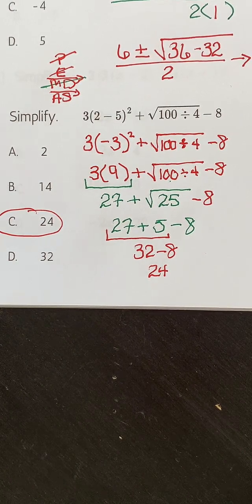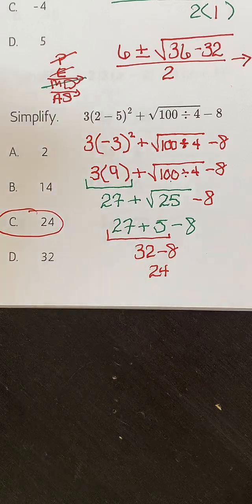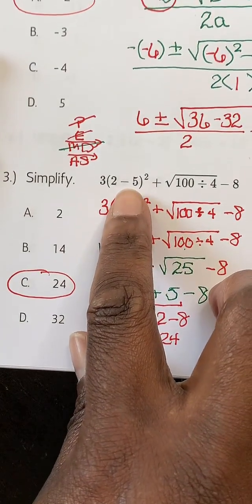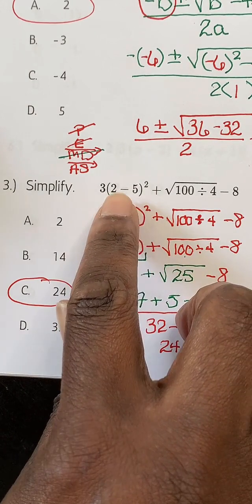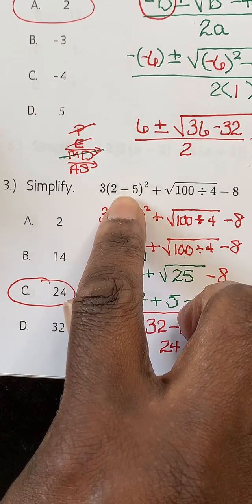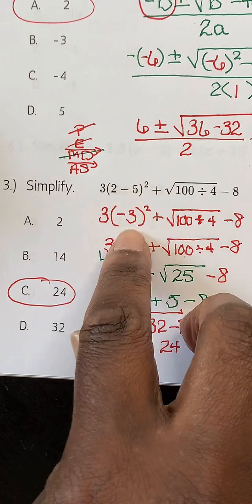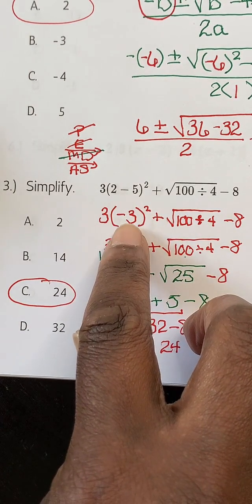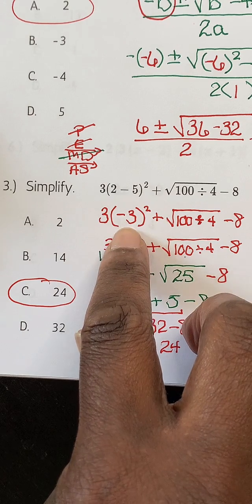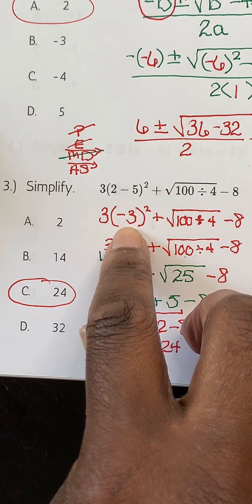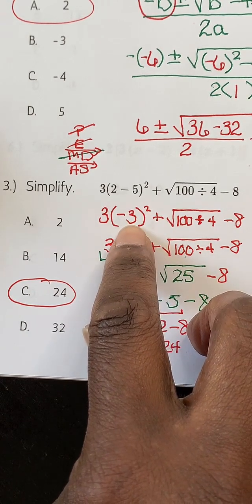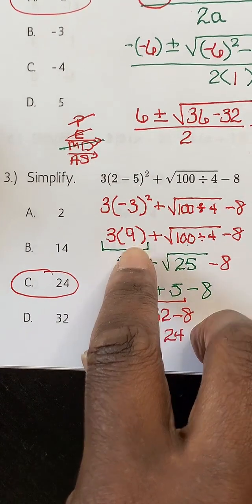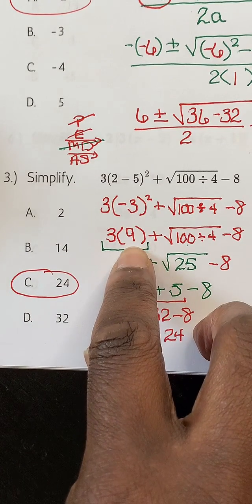I didn't solve for -5 raised to the second power, because it's not -5 raised to the second power, my dear. It is 2 minus 5, because it's inside parentheses, right? So 2 minus 5 will give me my -3. That's where the -3 came from. And when you raise it to the second power, -3 times -3 gives me a +9. So that's where that 9 came from.